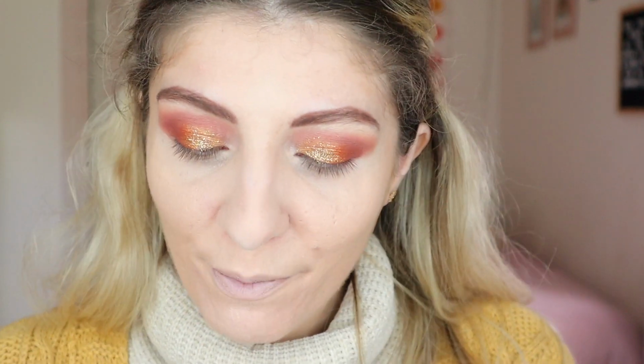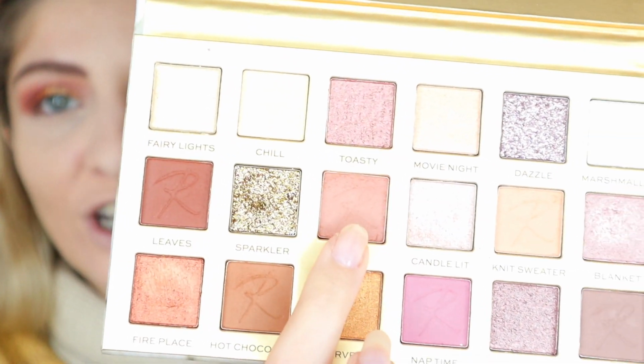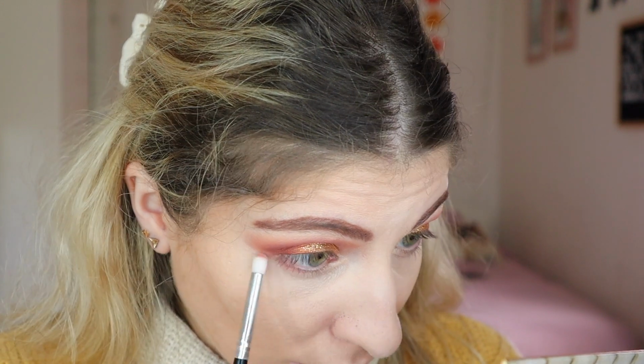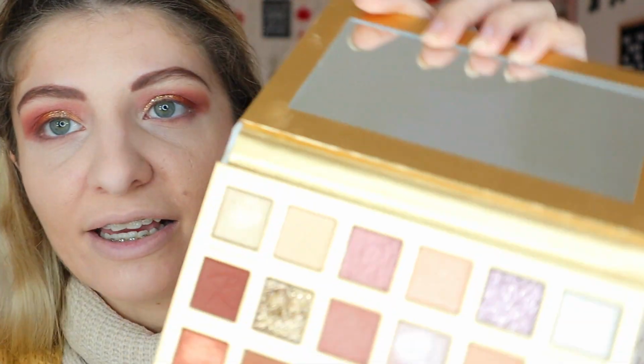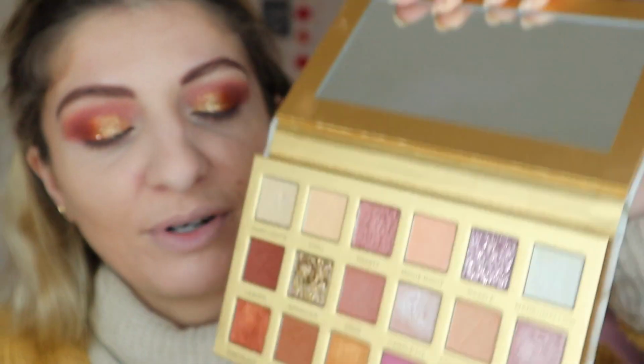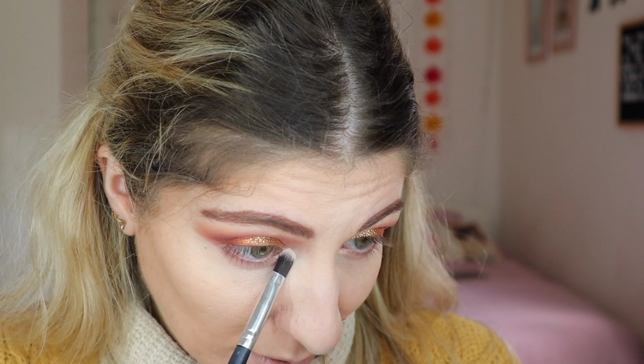So now for my lower lash line, I believe what I want to do is just put Snug all over. So I'm just going to take the shade called Snug and I'm going to put this all over my lower lash line. And then I'm just going to take the shade, I think Fairy Lights, because I really like it, as my inner corner. Fairy Lights. It's this really pretty highlight. I could dampen my brush, but no, it's fine. Look at that, it's really pretty.